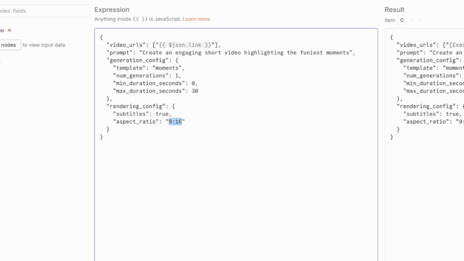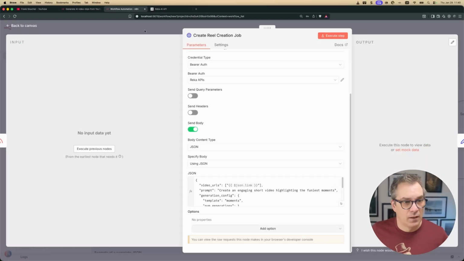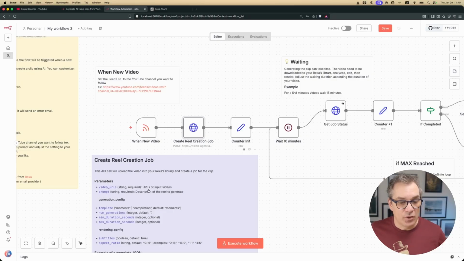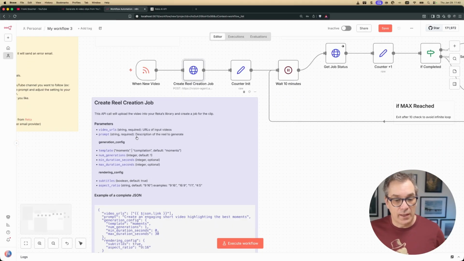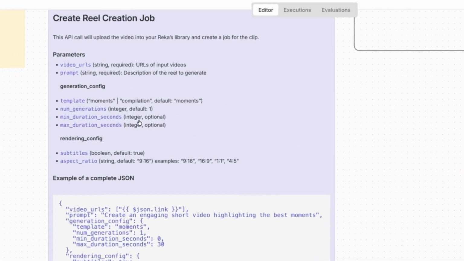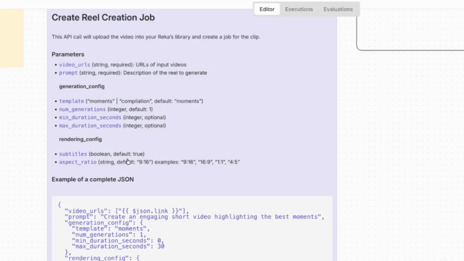And right now I'm doing a vertical video from that horizontal one. You could keep it horizontal if you want. You could change it. You could have it square. There are different patterns and all the details of those are available. Let me close this. And let's go back to the Canva, to those sticky notes here, where all the possible values are shown to you so you could use them.